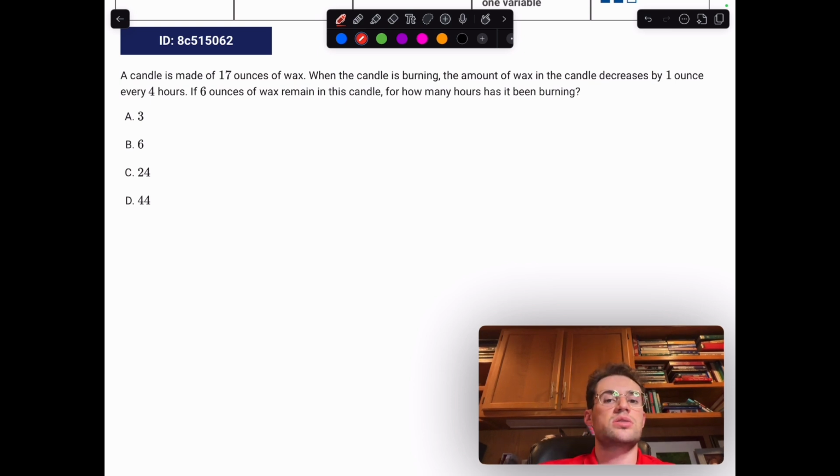So if you want to write this as an equation, you could say, all right, if it loses 1 ounce every 4 hours, that means every hour it loses 1/4. And it's still in hours. If they did something with minutes, you'd just say a fourth of an hour is 15 minutes. But we're not doing minutes, so you're losing 1/4 for every hour. Let's say h is the number of hours. You started with 17, so you could do plus 17 there if you want to write it more like a linear function, but I'll just put the 17 up front. 17 minus 1/4 h, and you end up with 6. All right, so you could do it that way.